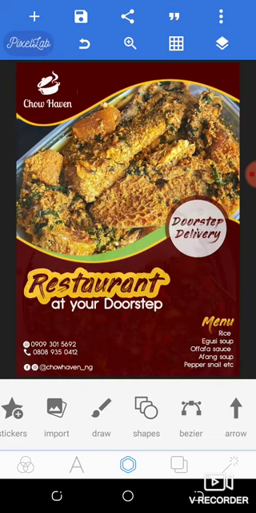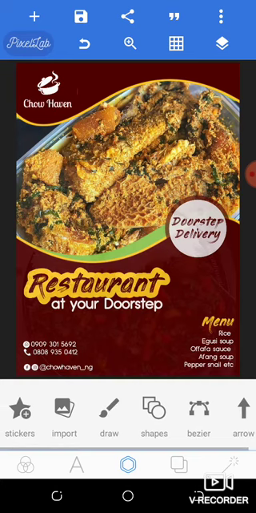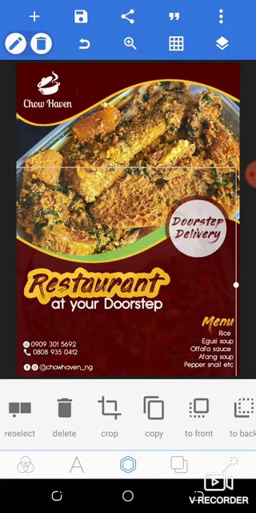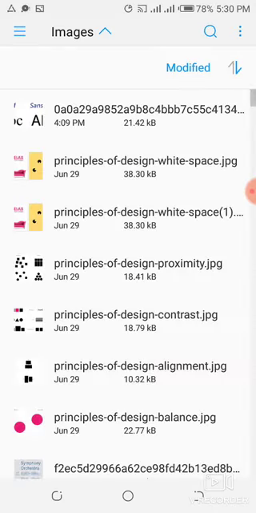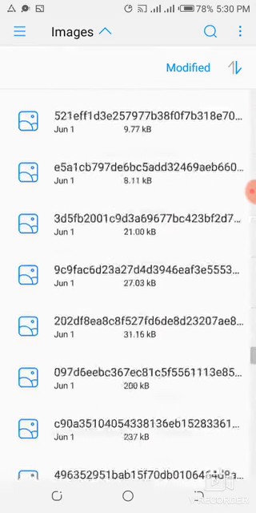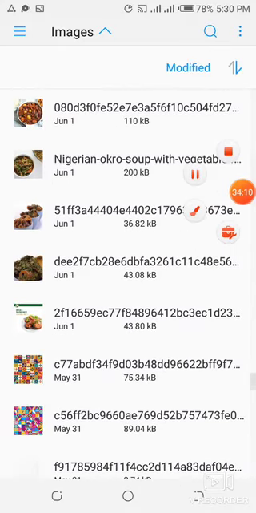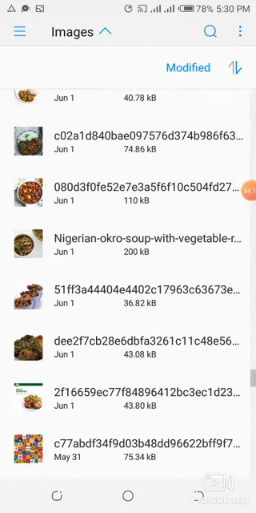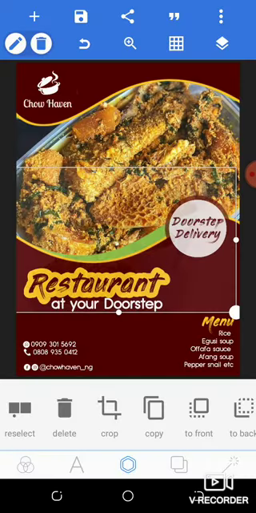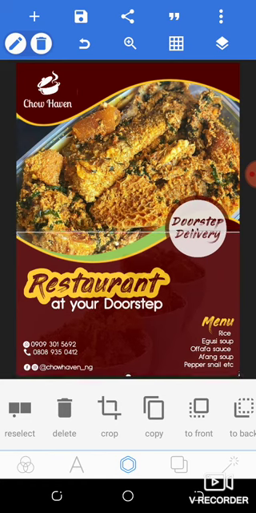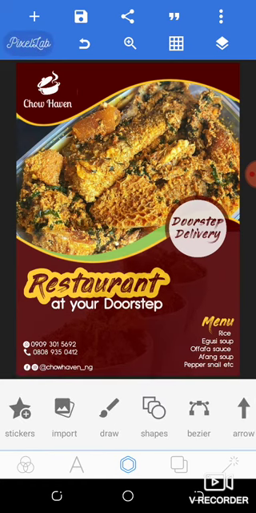So something like this, we've added the background text. But this image is not going well with me. Wow, I love this one. So that is that, and that is everything, as simple as that.